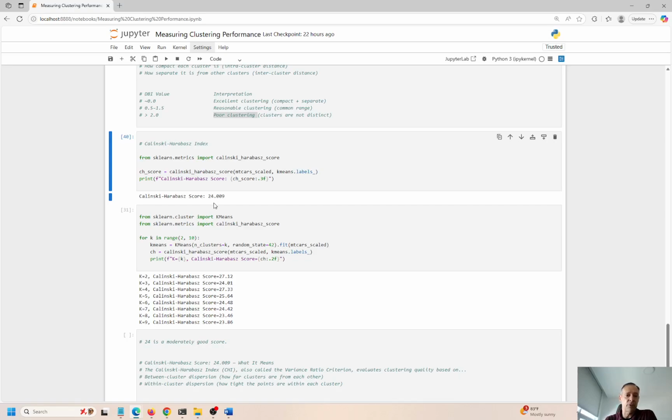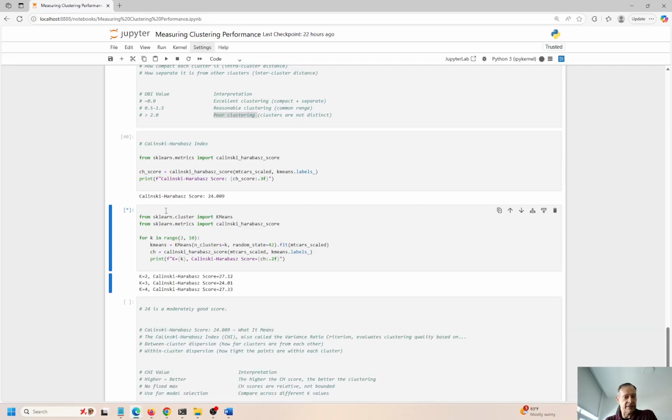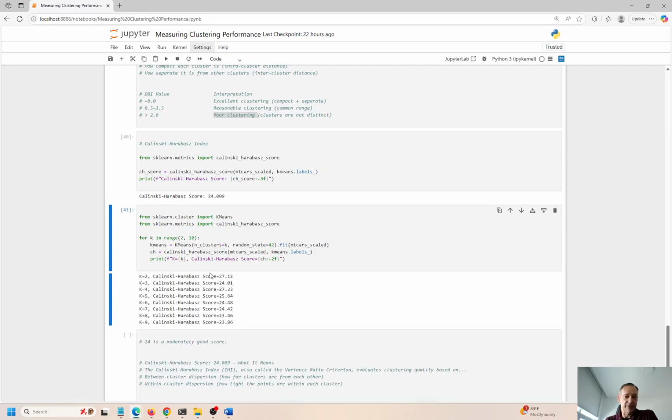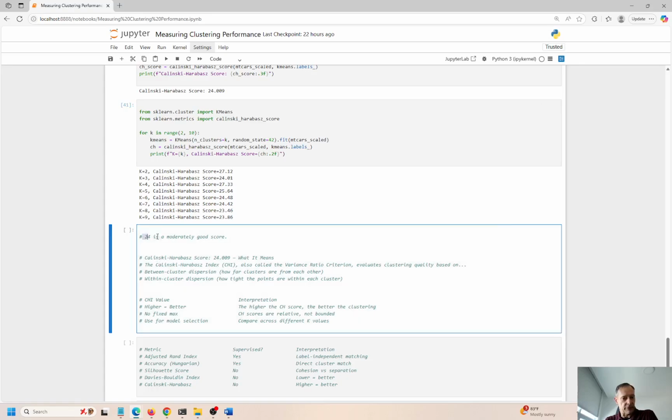We get 24, and we can actually iterate through a couple different ranges for that. We have 27.12 down to 23.86. So basically, this is showing us anything that we have a 24, right? So this is a moderately good score. The higher, the better.